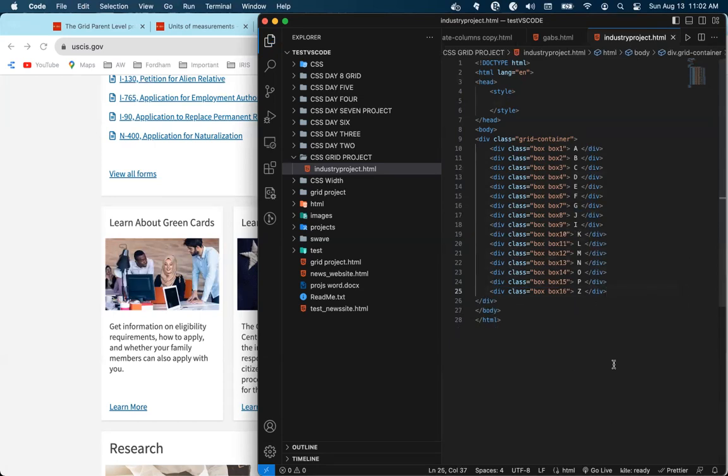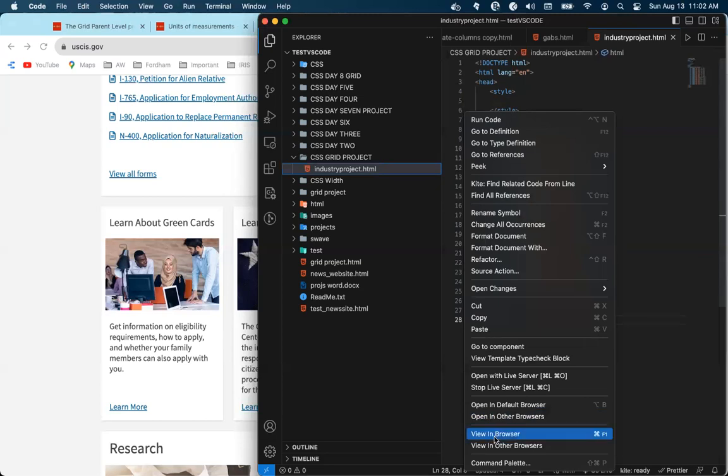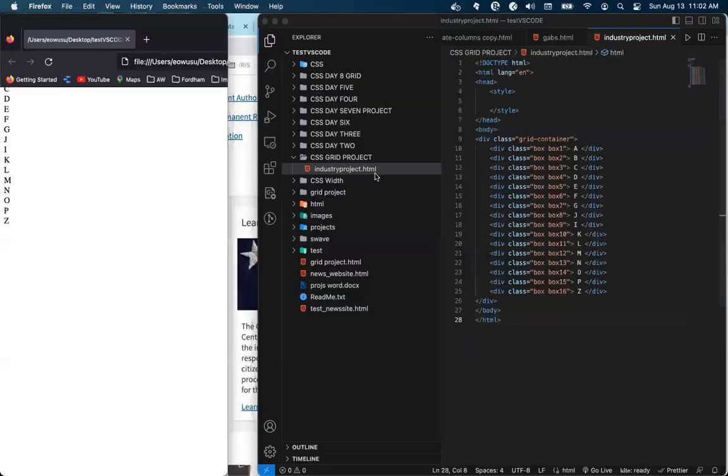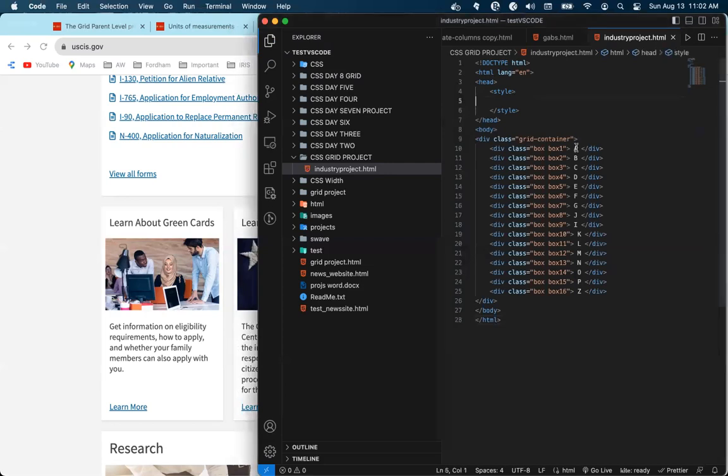Okay. So of course, if we look at it in the browser, let's remove this. This is what we have, right? Yes. We can start with the styling at this point. First of all, let's add some borders so we see what we are doing.